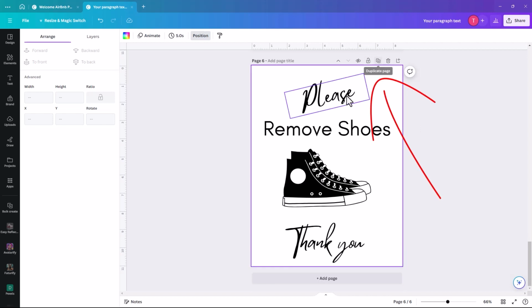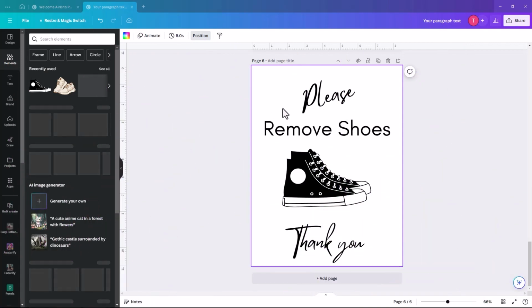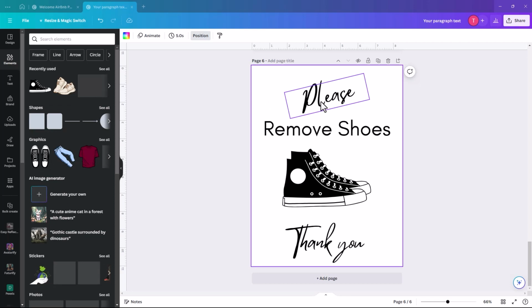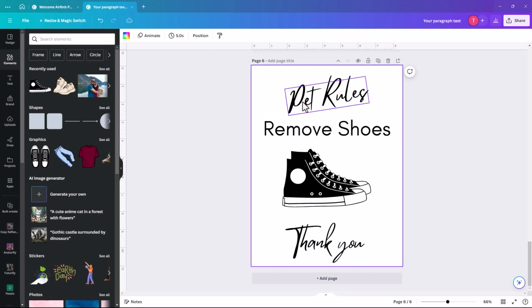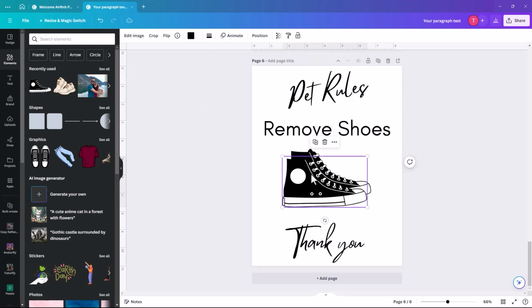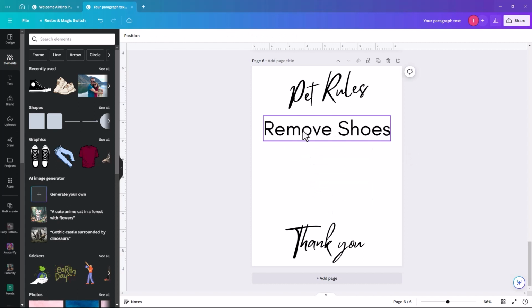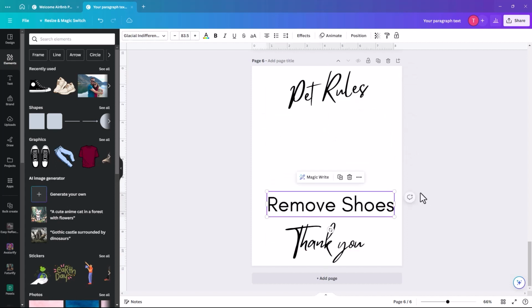So I'm going to duplicate. The next one I'm going to do is to do with pets and animals. As I say, you might not allow any pets at your property, but if you are, you probably need to have some kind of guidance in place, because otherwise you come back and God knows what it'd be like. So we're just going to call this Pet Rules, and have that at less of an angle. I'm going to delete these, and move that down there for a second.